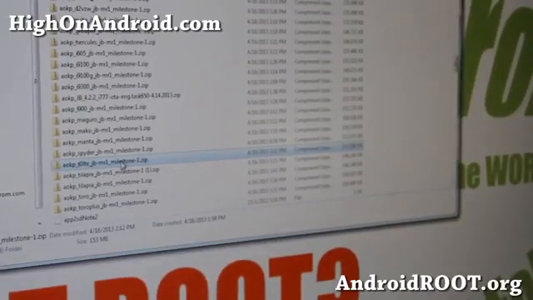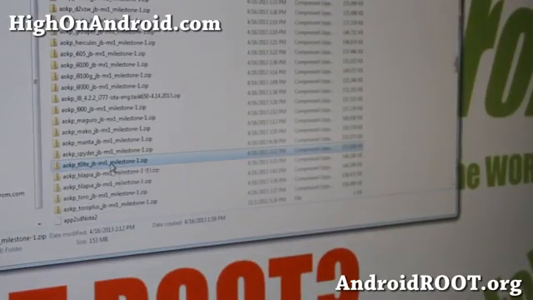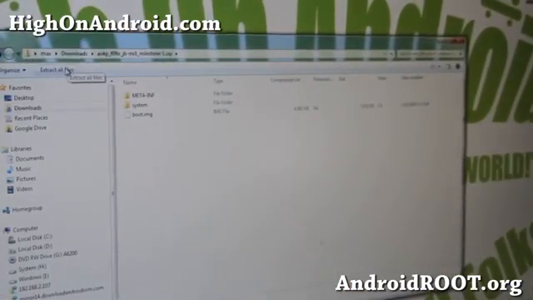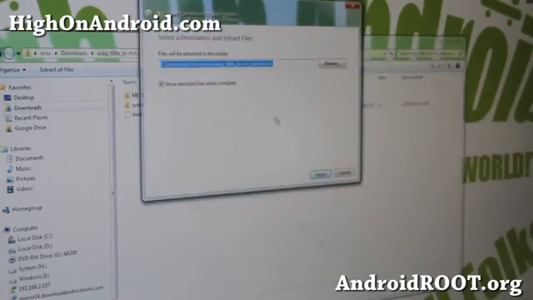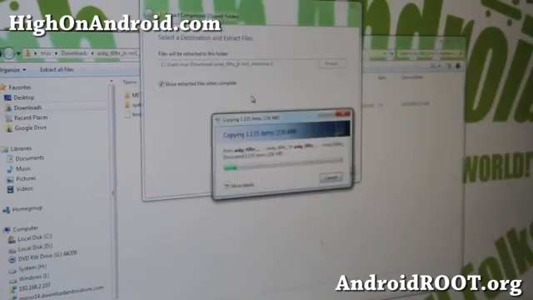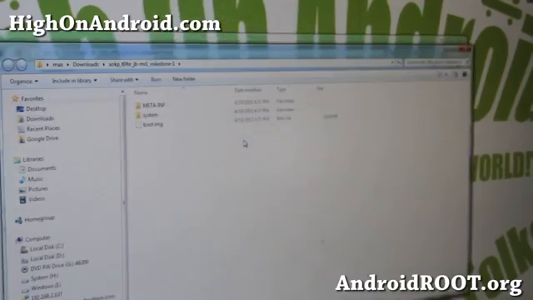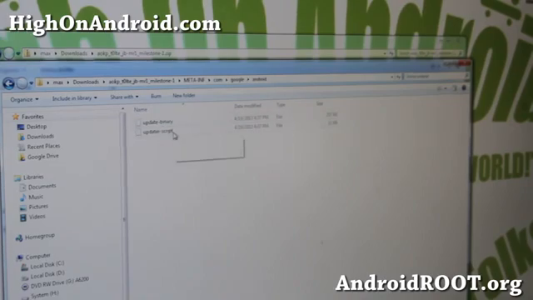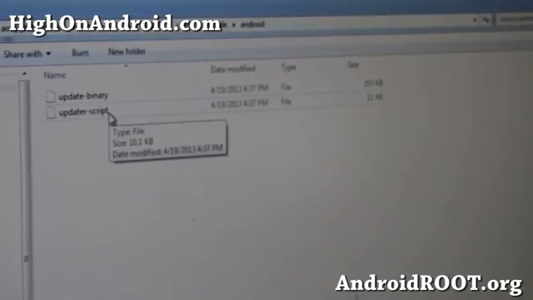So whatever the zip file is, go ahead and double click on it and open it. You'll find a bunch of files here. Simply extract all files, alright? And I'm going to go ahead and extract it. You can use whatever extractor. I'm just using the default Windows 7 extractor here. And we're simply going to edit a couple files and reinsert it. Here you'll see that I've got the whole folder. I'm going to go into the META-INF, the com directory, google directory, android directory. Usually it's here. You'll find this file called updater-script.